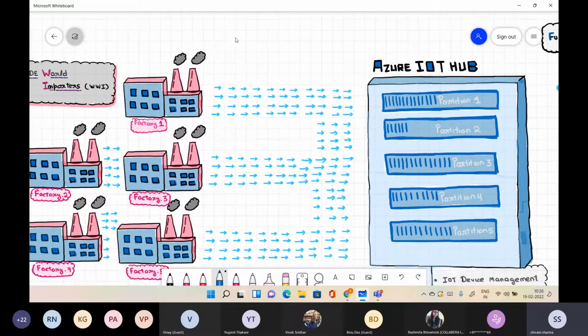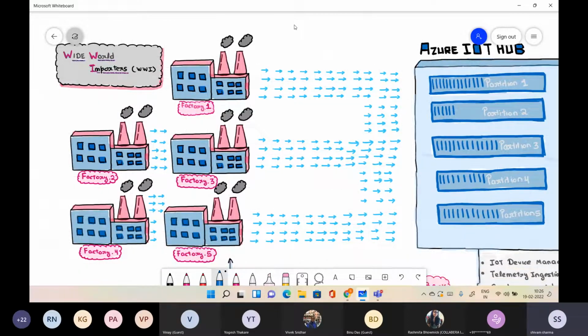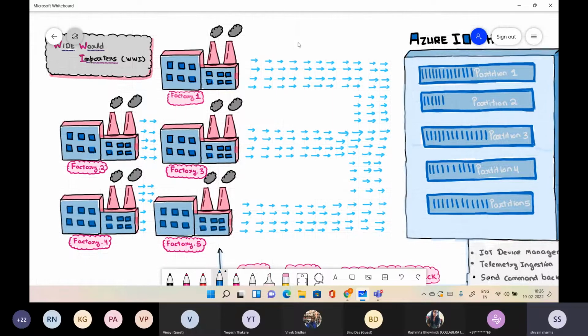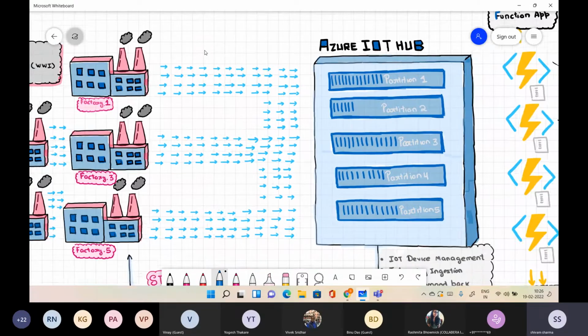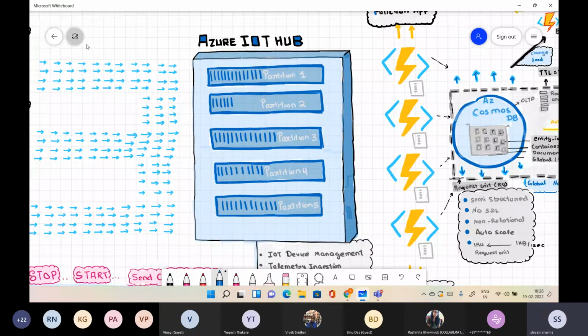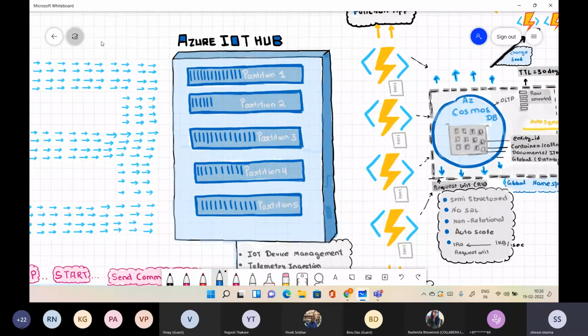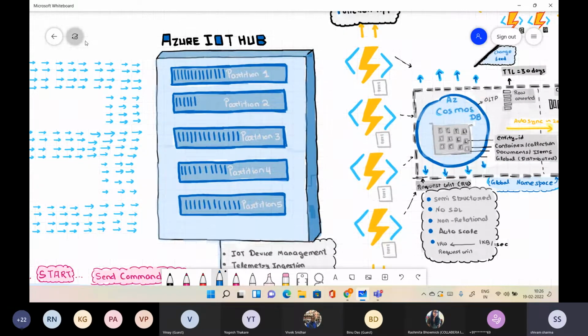These are the five factory floors which we have, and they have 10,000 sensors each, so 50,000 sensors in total. The cloud gateway which we have is Azure IoT Hub. Now, Azure IoT Hub is based on Apache Kafka itself, and Apache Kafka is the best pub/sub model in the world. So Microsoft created the solution on top of it, but this is even better because it's a PaaS solution.